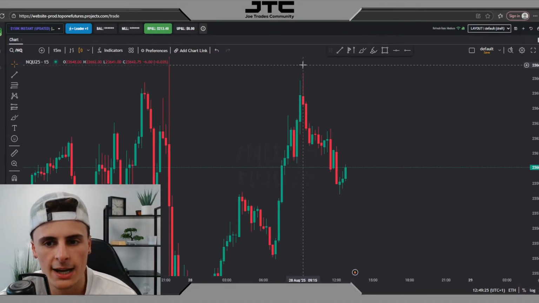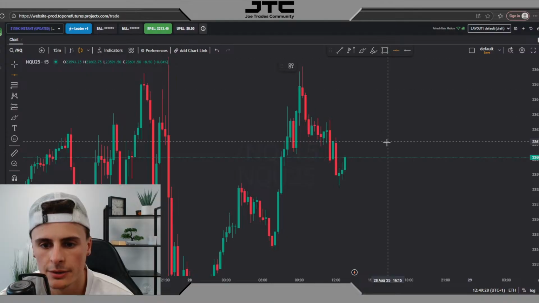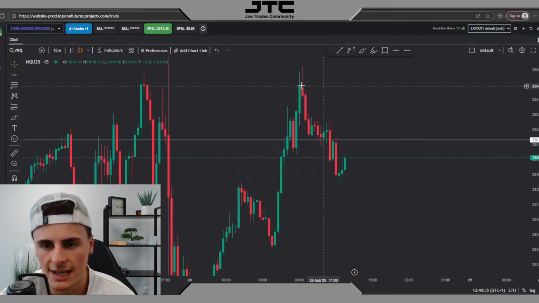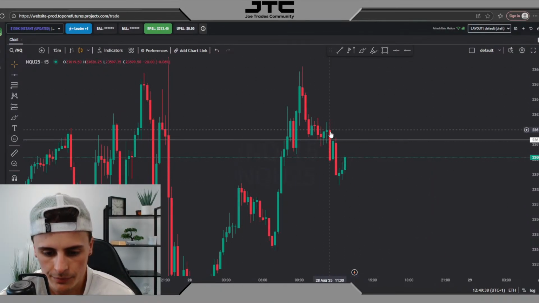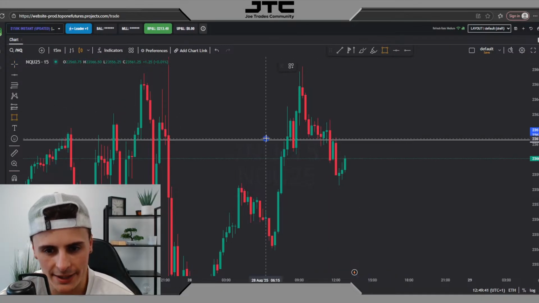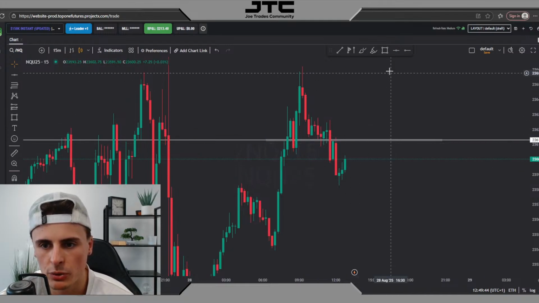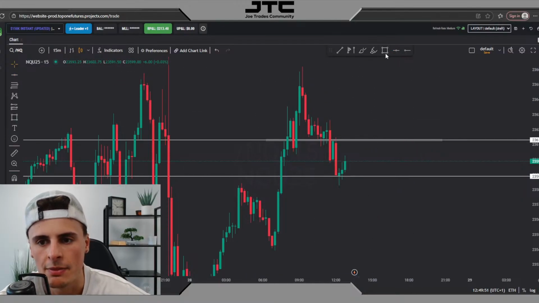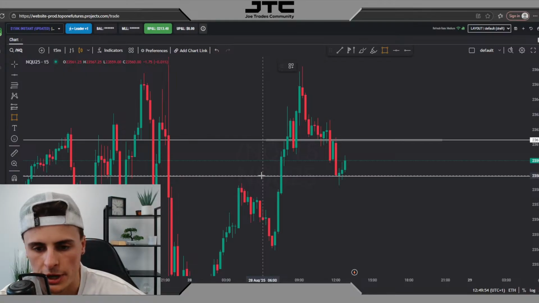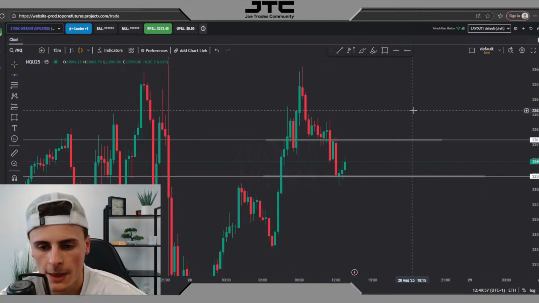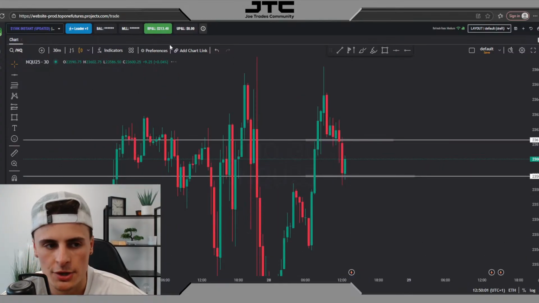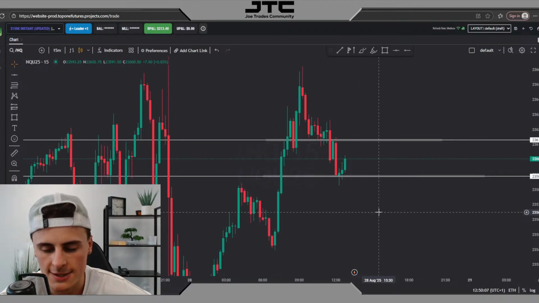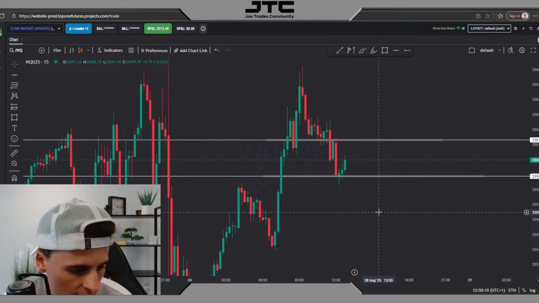With Nasdaq, what I'm watching is this range here. 23,613. That's a decent level on Nasdaq. This level here on Nasdaq's quite key. If I get back above here, then I'll be looking for some upside and some buys. In terms of sells on Nas, I'm going to be looking at 23,589, this level here. Another good area to look for some sells if it closes below. Right now, I can see Nasdaq within this range, so I'm not really going to be doing anything until I break out of this range. If it gives me a half risk entry, I'll look to take it.